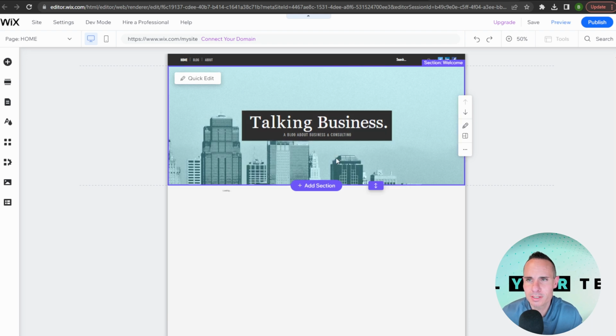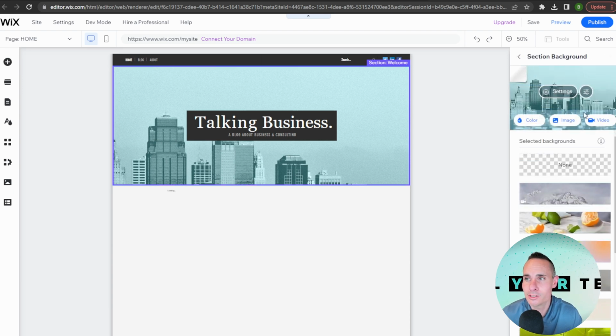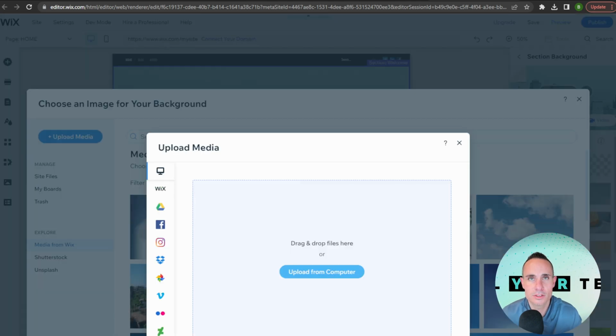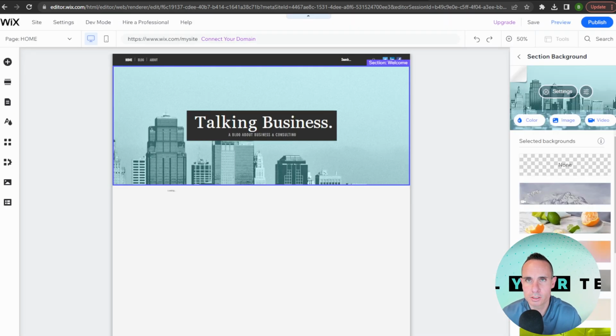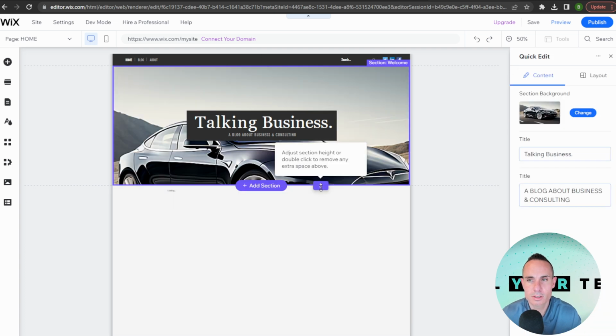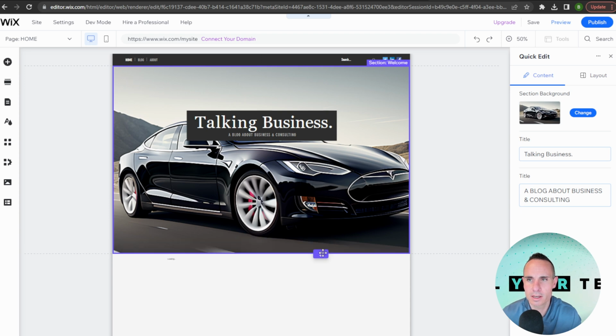Perfect. So what we're going to do is take this top section here. We're going to go to edit, and we'll see that it already has a background. Now we're going to click on change. We're going to select image. We're going to find that image of the Model S that we had Stable Diffusion create for us. Once we've selected that, it'll take just a minute to upload. And then we simply go to change background. And we can see that the image of the car is a little bit cut off. So we can either adjust the aspect ratio of the car, or we can simply drag this down slightly. So we've got it taking up a little bit more space.